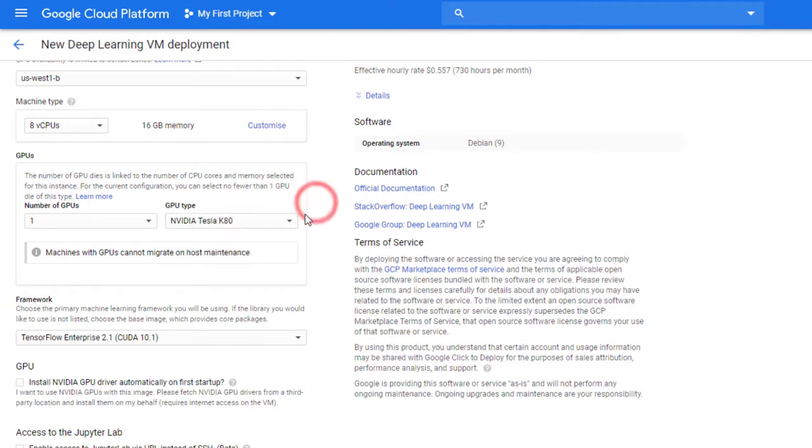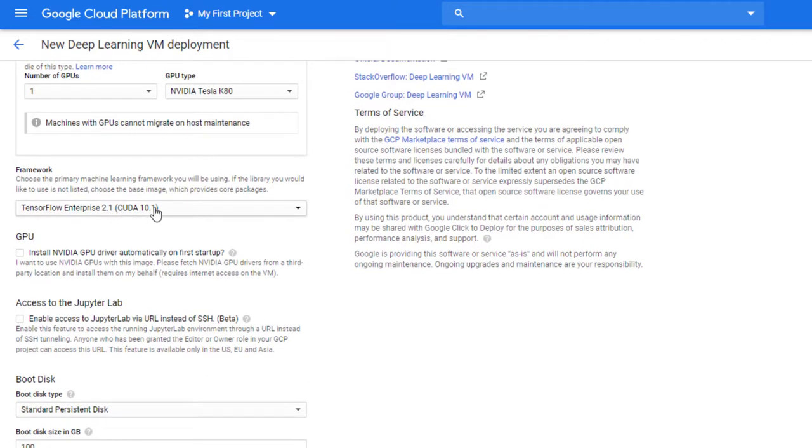And for small projects, it's always good to leave it at NVIDIA Tesla K80, unless you want to use this machine for highly advanced machine learning activities or for industry, for company operations. You can choose other more powerful GPUs. But for this demo purpose, I think NVIDIA Tesla K80 is good. I've also used it in some of our projects.